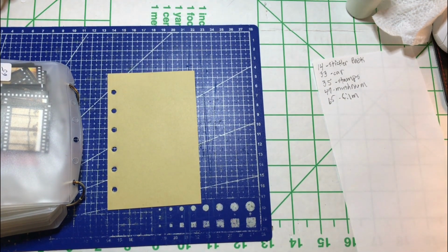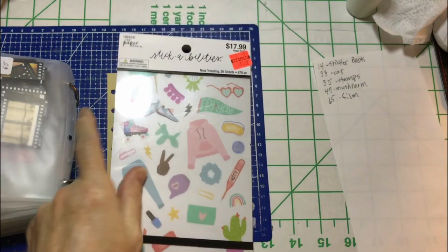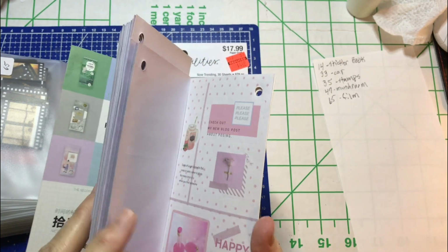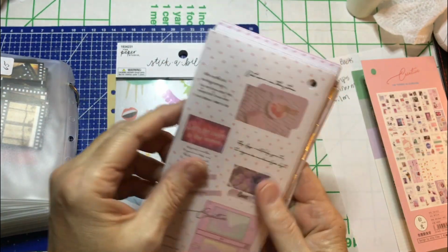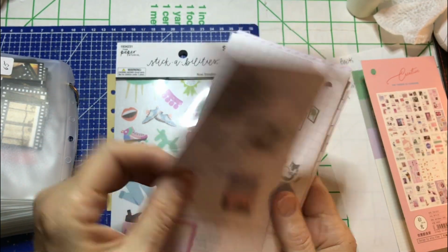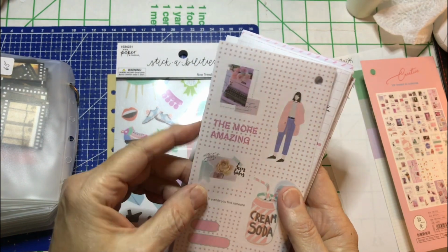So let me see what we have over here. Something out of there, I don't know, or something out of here. Sweet day. I had to clean up a mess in the kitchen. My beans boiled over. I had the lid cracked on it, and my husband comes back around behind me and puts it all the way down. And of course it boiled over. So I was in there cleaning up the floor.